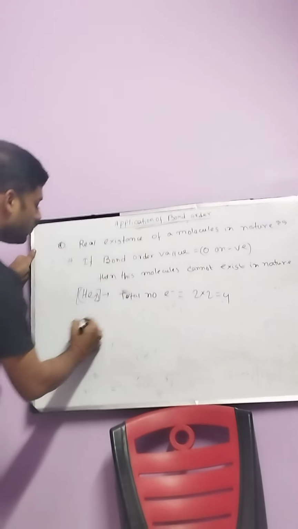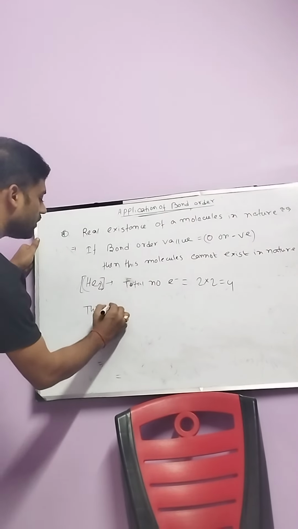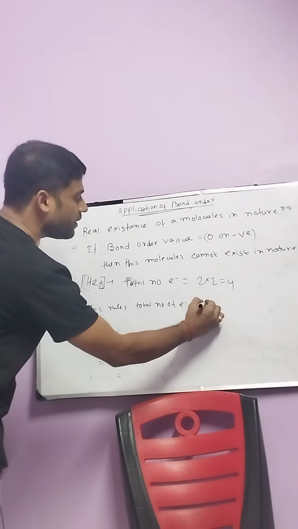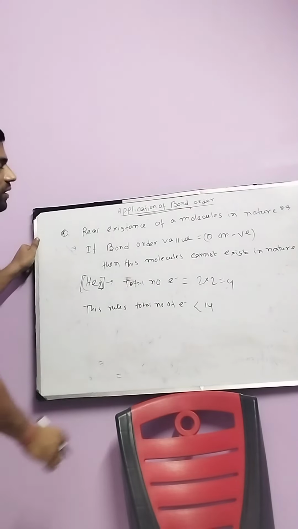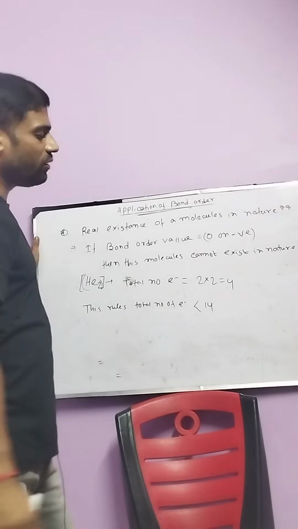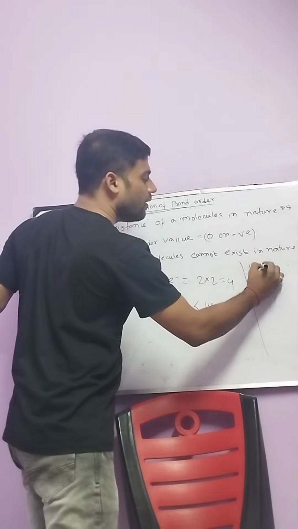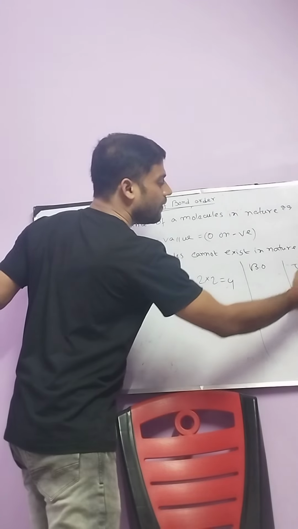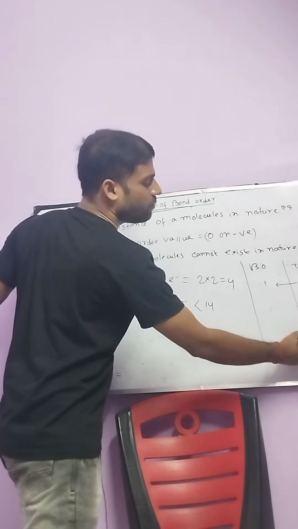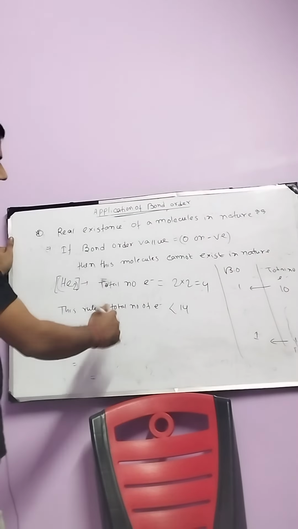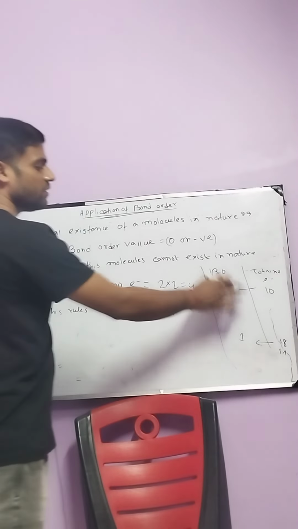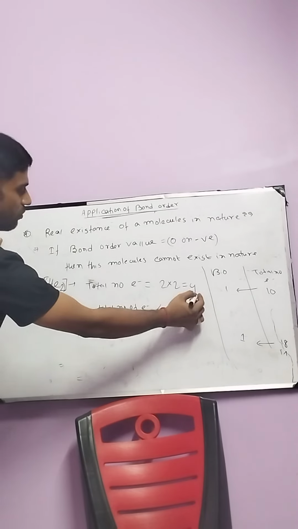He2, total number of electrons 4. So the arrangement follows the rule for less than 14 electrons. We have the table of bond order and total number of electrons, which is valid only from 10 electrons to 18 electrons. But for helium the total number of electrons is less than 10, so this cannot be determined from the table. So for the arrangement of this molecule, the total number of electrons 4 is less than 14.